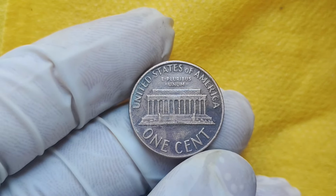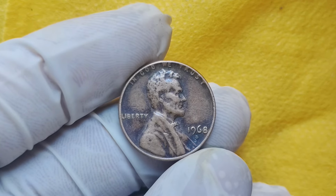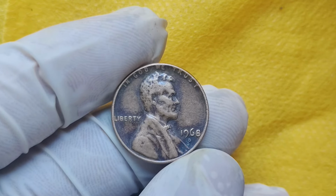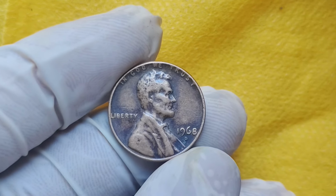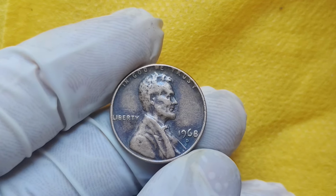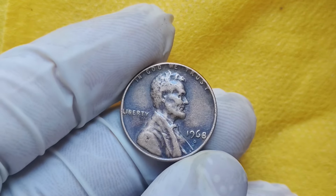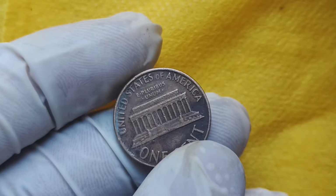A personal coin horror story now. Let me tell you about the time I almost threw away a valuable coin. Years ago, I found an old penny that looked a little off. I didn't think much of it and tossed it into my junk coin jar. You know, the one filled with buttons, paper clips, and the occasional battery I keep meaning to recycle.